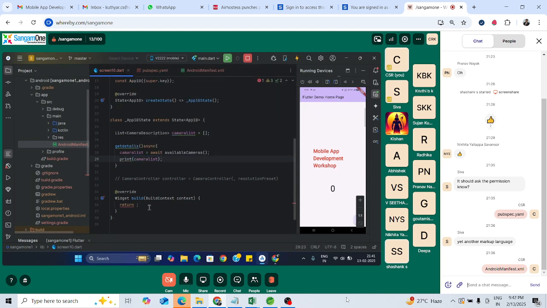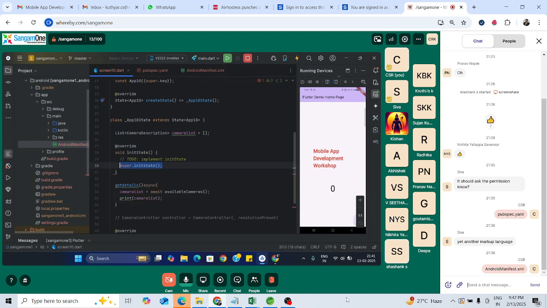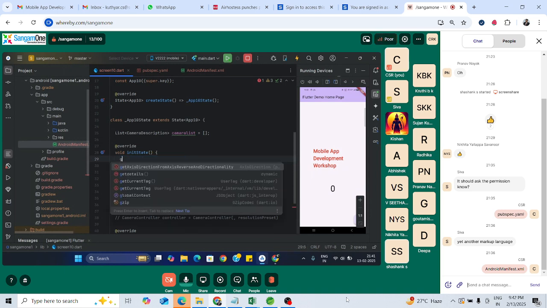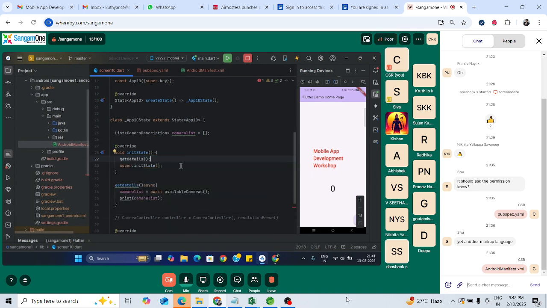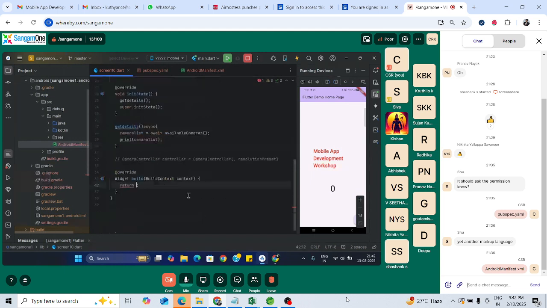This is a simple application, I can understand. Without showing it in the UI, we'll see it in the console because we are only using a print statement. If you want to see it in the app, then we have to make a scaffold, column widget and text widget. Before that, first we can see whether it is coming in the console. So that's why we are doing the print statement.